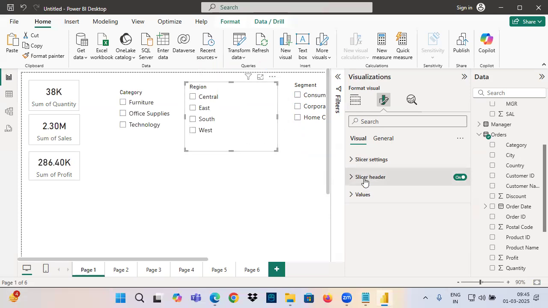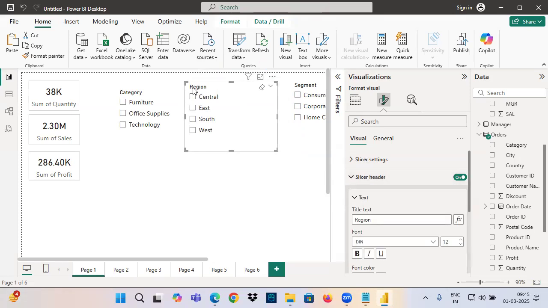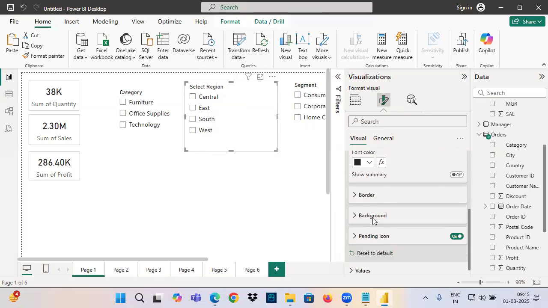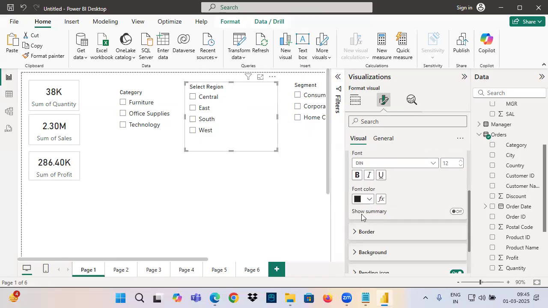So in the slicer header, let's see one option. If you are seeing region, instead of region I want to write it as Select region. Just rename it. Does it change the name? Yes, sir. And then when you go somewhere here, there is something called show summary.